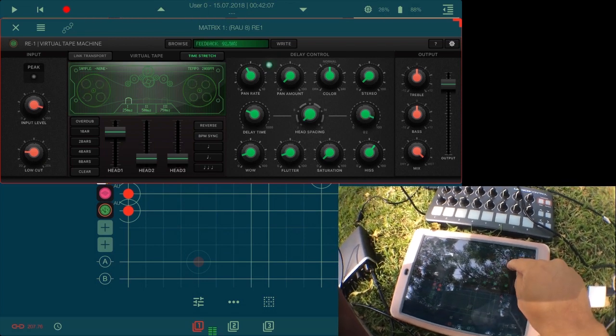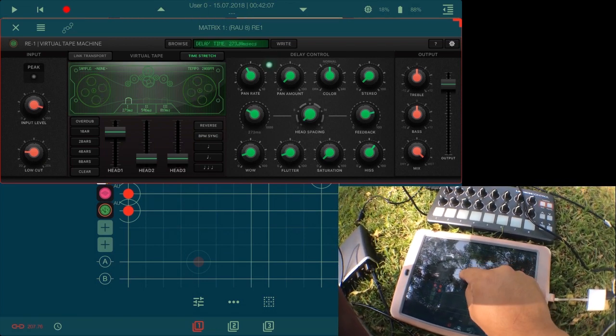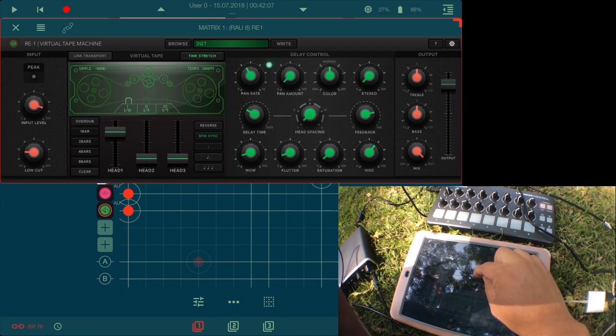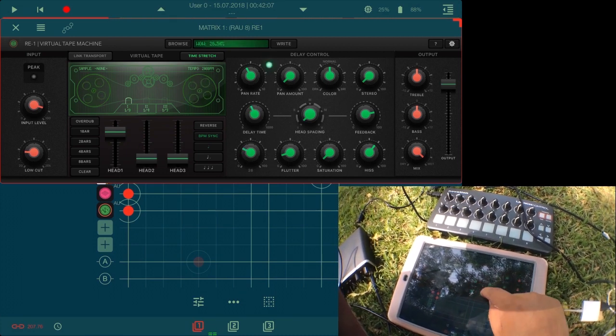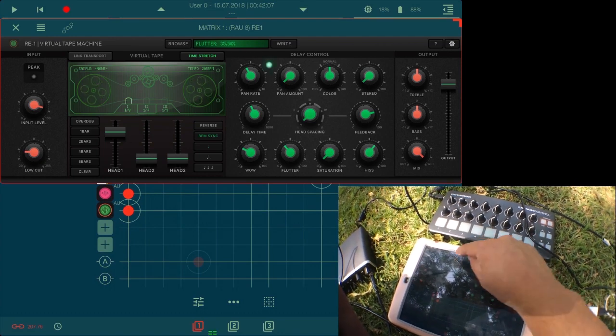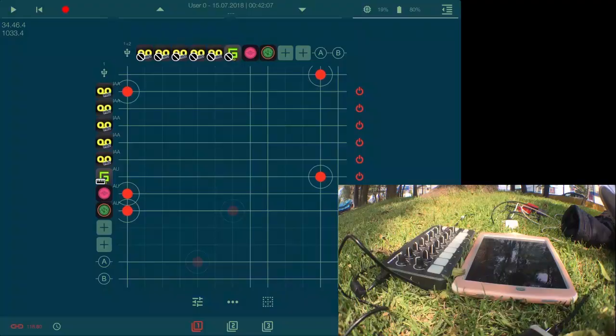Let's give it more feedback, and let's have the delay at about there. More wow and flutter. Yeah, that'll be enough right now.